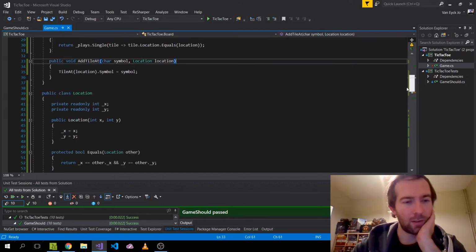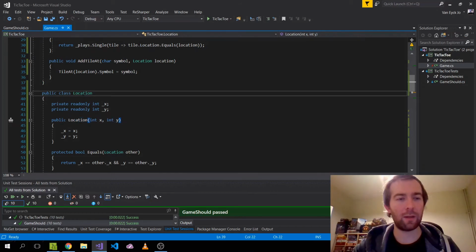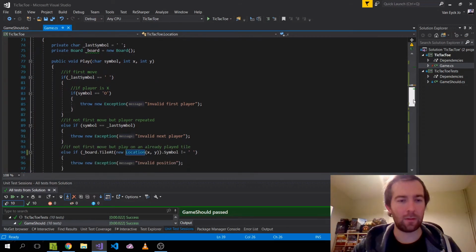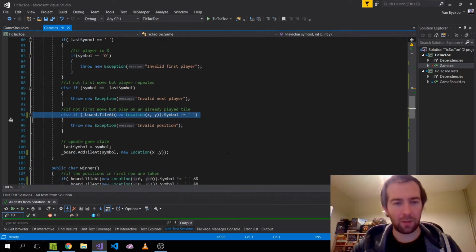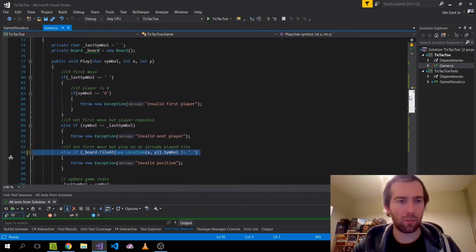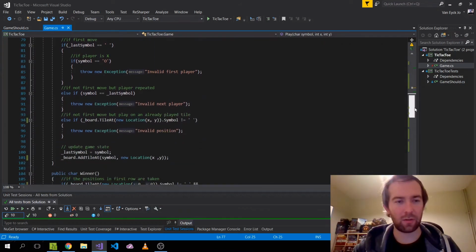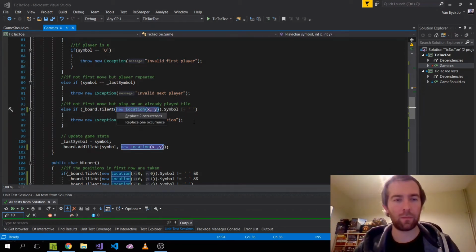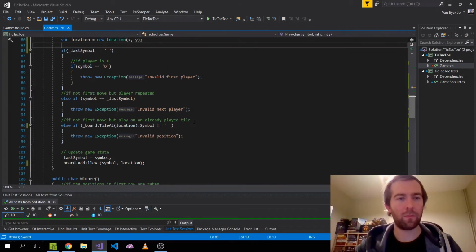So, where are we done? Do we still need to do something? The only place where we know about X and Y is where we create our location and in the location type itself, I'm hoping. Yep. Oh yeah, that's when we build the location. It's bugging me a bit. We have this huge game loop called play, and we have some duplication here. Like we have this new location XY all over the place. So let's extract the variable. Let's call that location, sure.